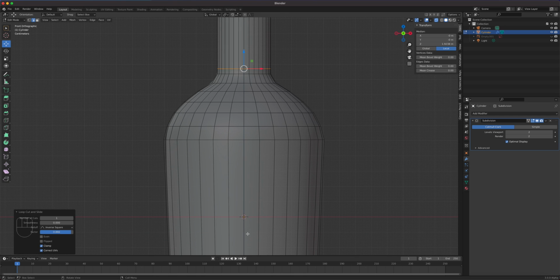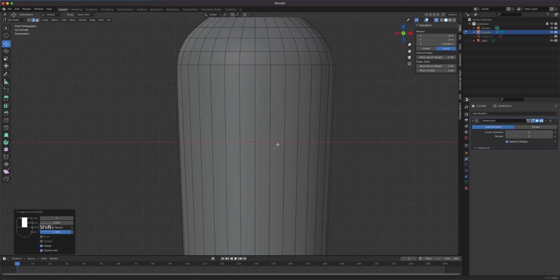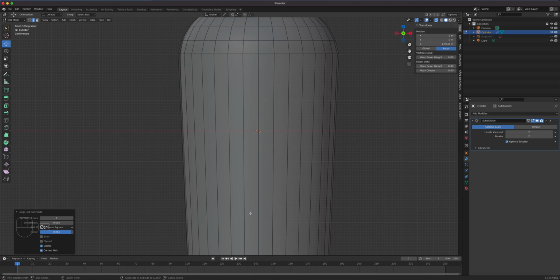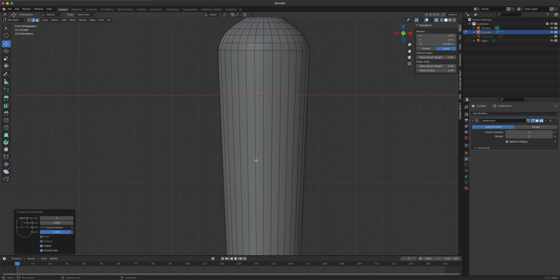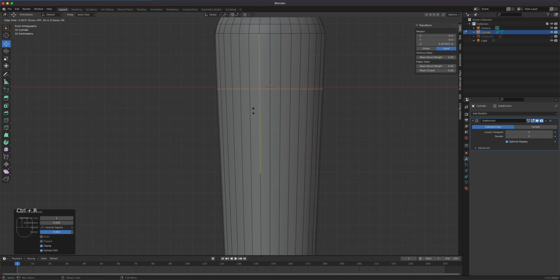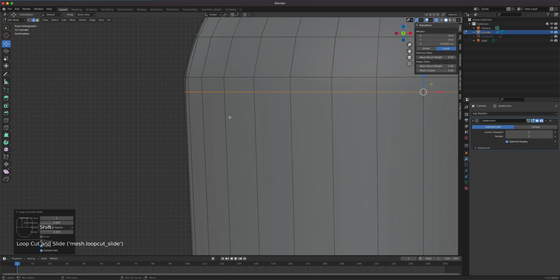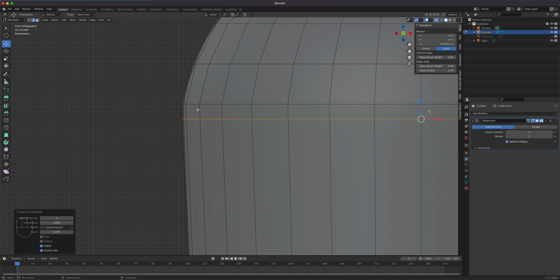So I'm going to do Control R. Oh, let me, sorry, keep doing it. Move it up here a bit so you can see where that cut is coming from. It's quite tall, so here we go. Control R and push it close. Don't flush it all the way like that. Just get it as close to that one. And then when you look at the shape, okay, it's keeping it right there.